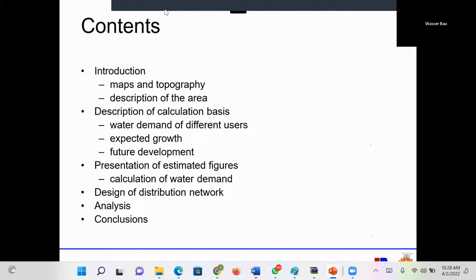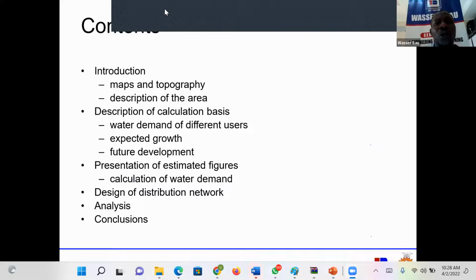And when we talk about designing for maximum allowable water demand, we are just saying you must project. If you are to design a water system, you must project 20 years, 30 years, 50 years. And that is the basis of your design. So if after 50 years, there's a problem with your design, you are justified because your design is meant to last for just 50 years.